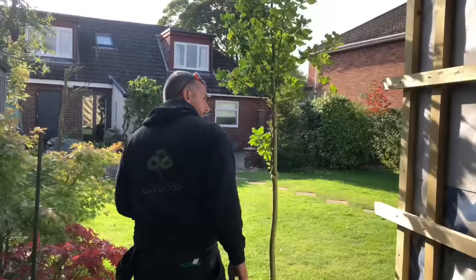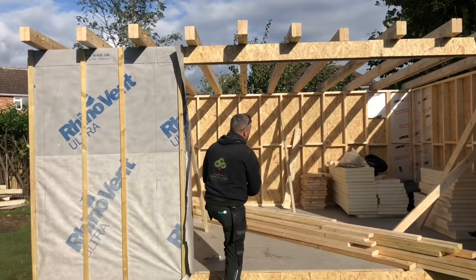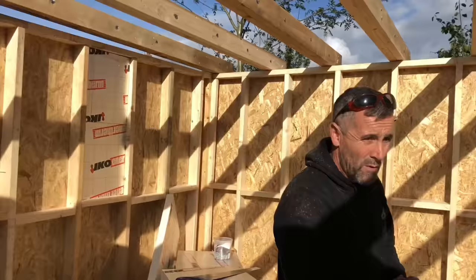So that's it. Where are we now, John? So it's going to rain tomorrow, so I'm not sure if we're going to be here tomorrow. If we are here, then we'll get this roof finished, we'll get it boarded, we'll get the rubber over it temporarily, and we'll insulate with 50mm insulation. So doors, 3 metres, all sliding that way. There's a window to the side there. That's a top hung full opener window there. So beautiful sized garden room in the beautiful garden in the beautiful part of the country, Poppleton in York.